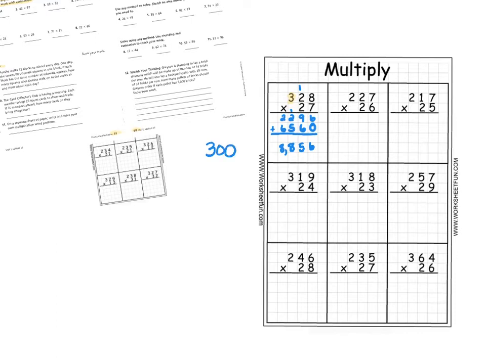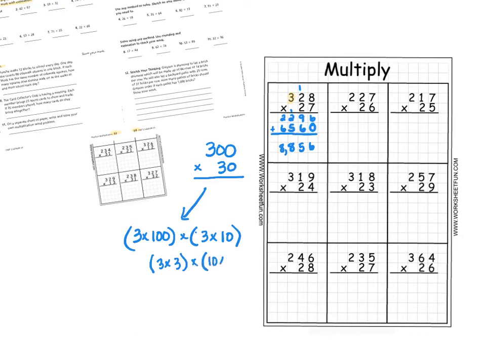Now, I might want to just go ahead and take a look if I rounded 297 to 300 and I rounded 27 to 30, and I kind of want to estimate my answer. Fourth graders, I want to show you what I'm thinking. I'm thinking 3 times 100, okay? And then I've also got 3 times 10. So I'm going to use the associative property, and I'm going to do 3 times 3 times 10 times 100, because I want to make sure I'm not adding too many zeros or not enough zeros.